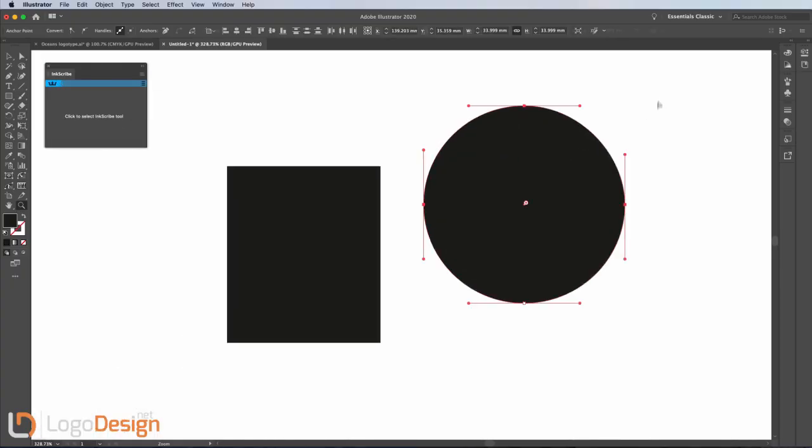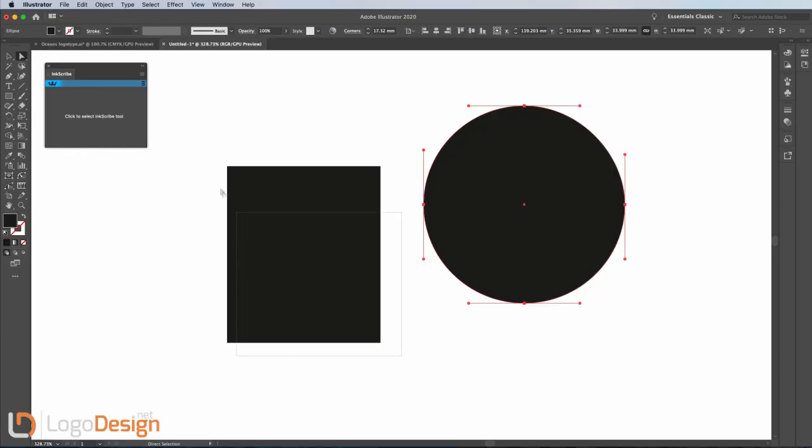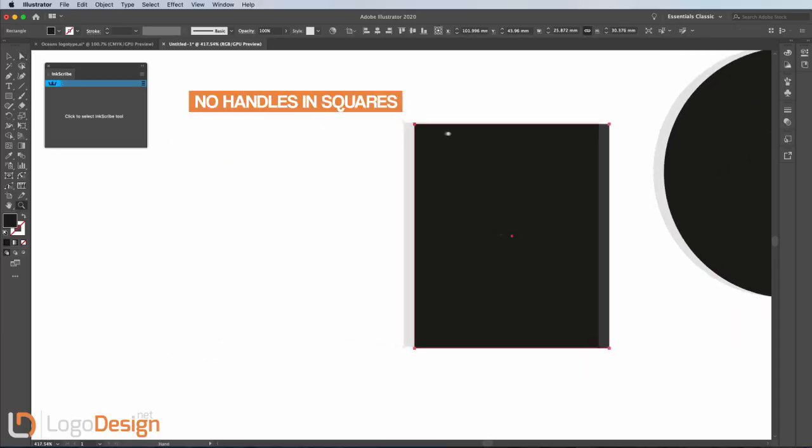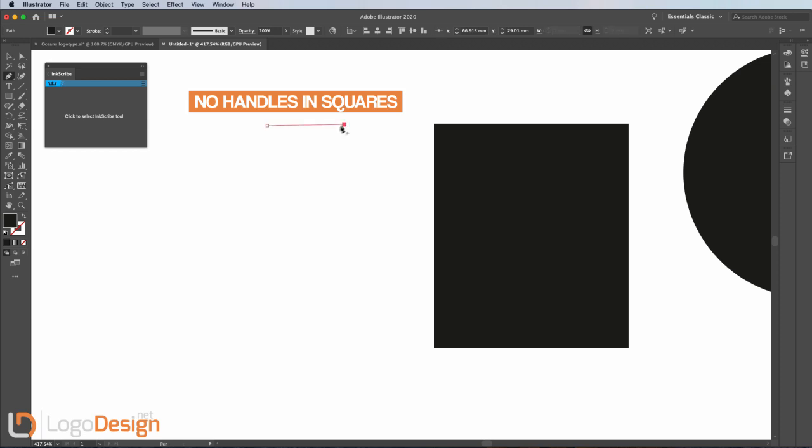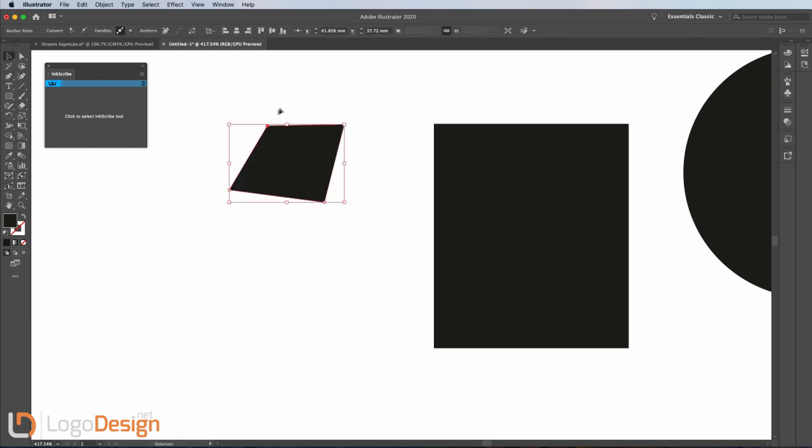Now the goal of anchor point placement and pen tooling, if you were to call it pen tooling, is to have correct anchor point placement using this method, because this is the way that it's designed to be, to create shapes. With this square here, you can see there's no handles because all we had to do was use our pen tool and just drag like this and it would create lines. But if I basically make this into a circle, you'll see I've got two handles here that come out and it makes it into a curved line.